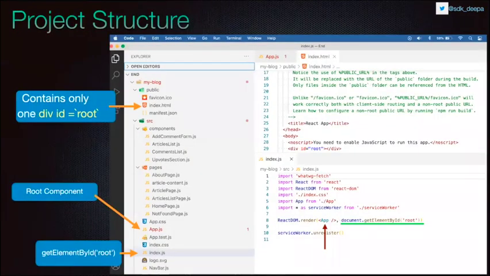So what does the project structure look like? If you create a React project using the NPM approach that I told you, this is the project structure. If you see at the top, you have only one index.html, and it contains only one div, which has an ID of root. Where is this used? It is used inside of index.js. This is your entry to React. Here it calls this ID, and the App here is your root component, which is found in app.js.